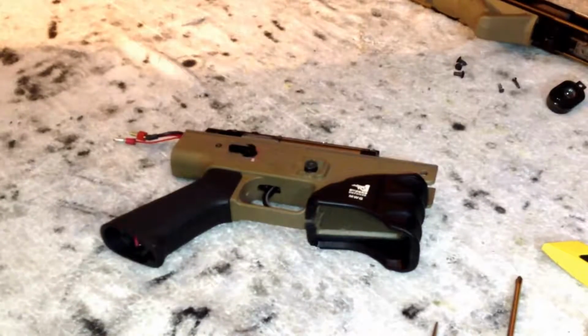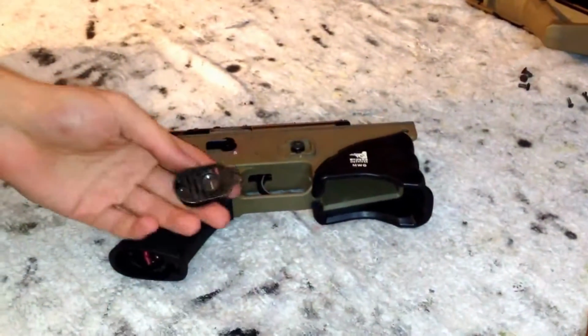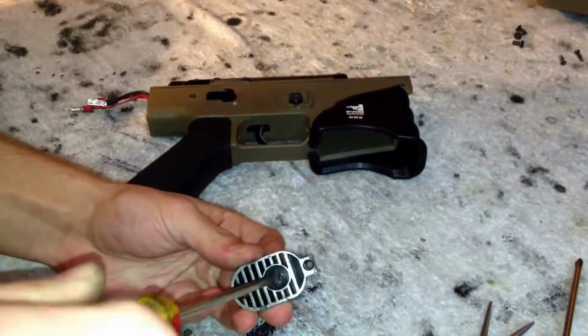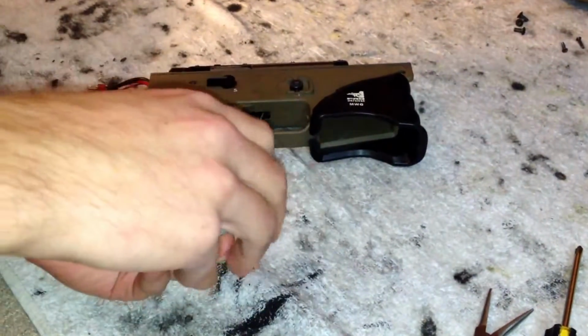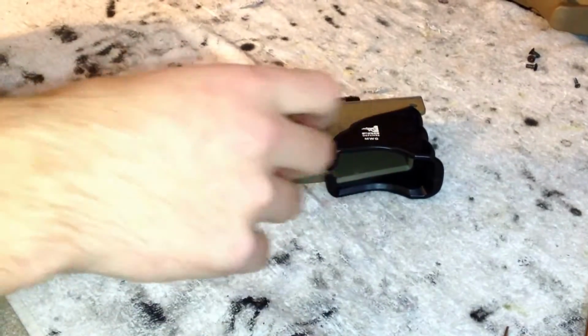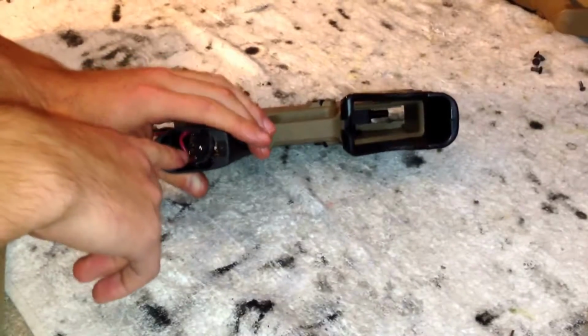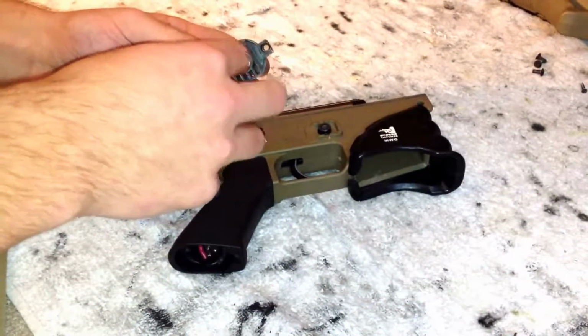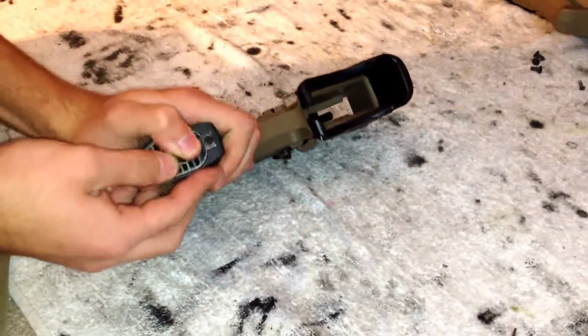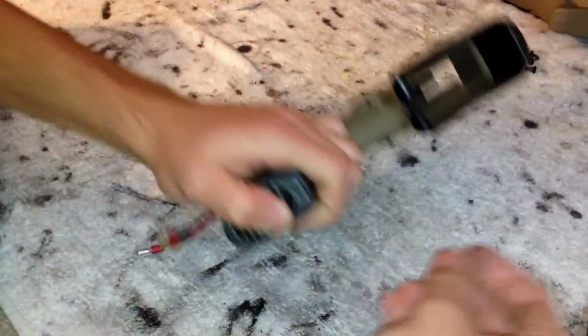Alright, so once you reach the point where your motor is in, connected to your wires, and everything is secured in your lower receiver, you can tighten it back down. So what I tend to do is I like to loosen my motor adjustment screw a little bit when I put it back in, just because I can always adjust it again later, and I'd rather have it be too loose and move it in than be too tight. It's a personal preference, you don't have to do this, but every time I put your motor back in, it is a little different with your wiring. So I loosen it a turn or two, put it back in, screw everything down, and then when I go to retest it, that's when I will tighten it back up with the motor height.